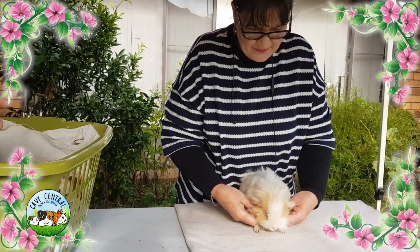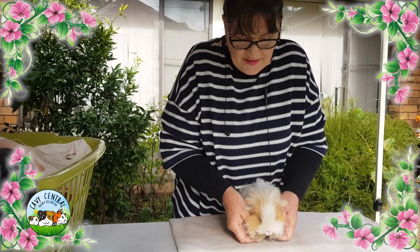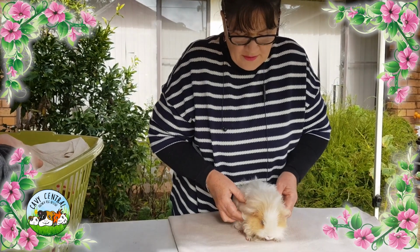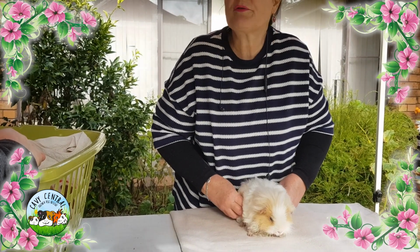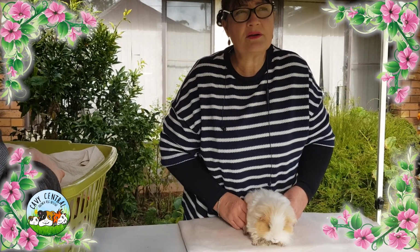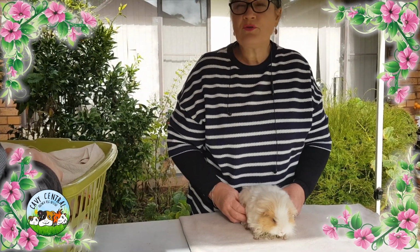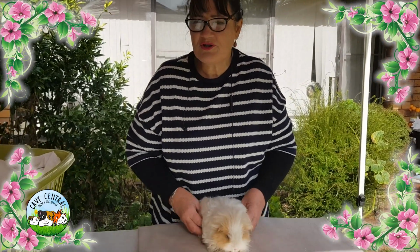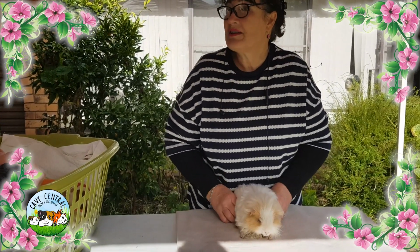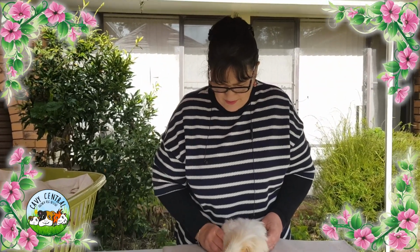Could you remember, was he a Texel or a Texel cross? I can't remember. Satin is a genetic disorder. It's a gene that they carry and it makes their coats reflective and shiny, and a large percentage of them have osteodystrophy as a result, which is painful, terrible, and leads to bone issues. It can start in the jaw where their teeth are. There's no cure for it because it's genetic. It's very painful down around here.